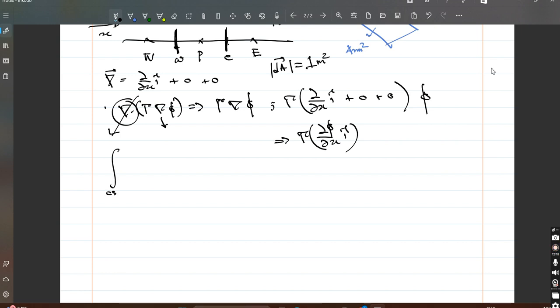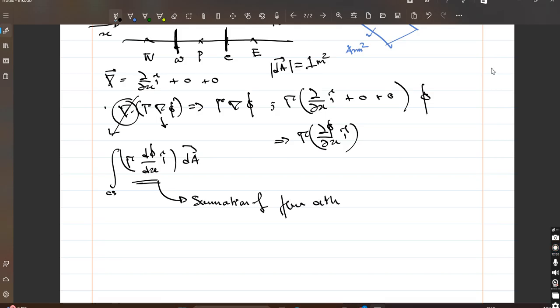So this is nothing but a surface integral, right? So this integral is something like this. And this integral we can again break down into a summation, right? Because integration is nothing but a sum over the whole thing, right? So in this case, since it is a 1D case, we'll only have two surfaces. So this integral will just become the summation of flux at the two boundaries, right? And what will be the area vector?